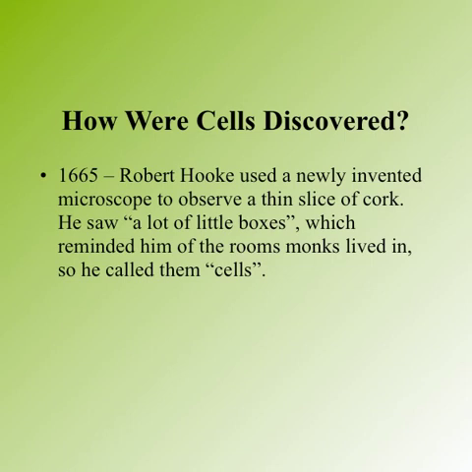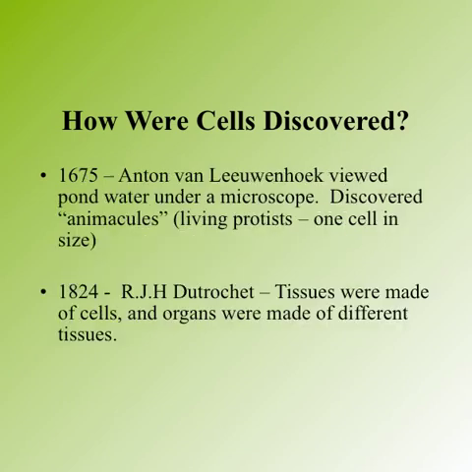Hooke, in 1665, used a newly invented microscope to look at a piece of cork, and he saw these little boxes or compartments. It reminded him of the little rooms monks worked in, so he called them cells. Anton van Leeuwenhoek viewed pond water and saw little things swimming around, little specks moving around. Animalcules, he called them, living protists, one-celled.